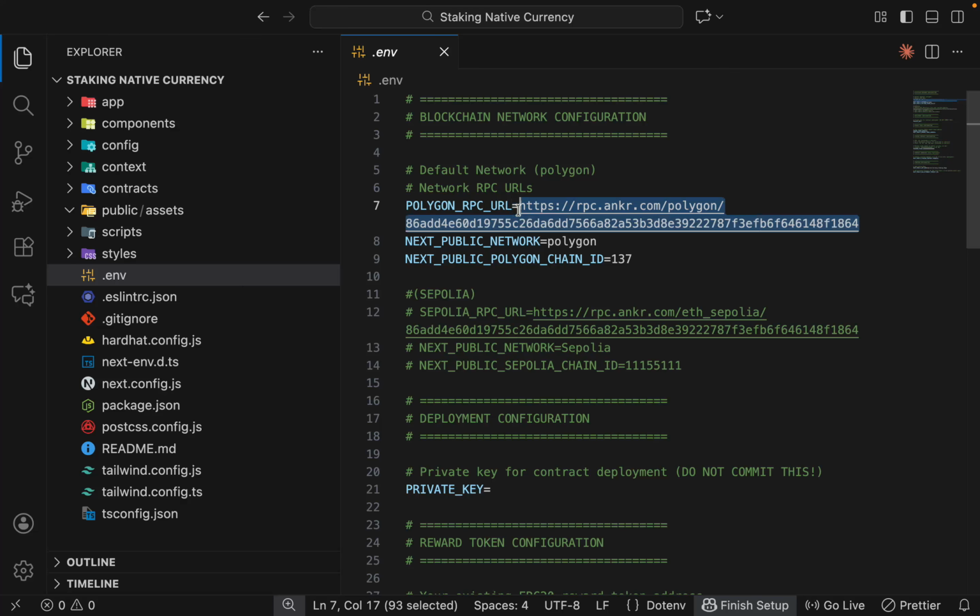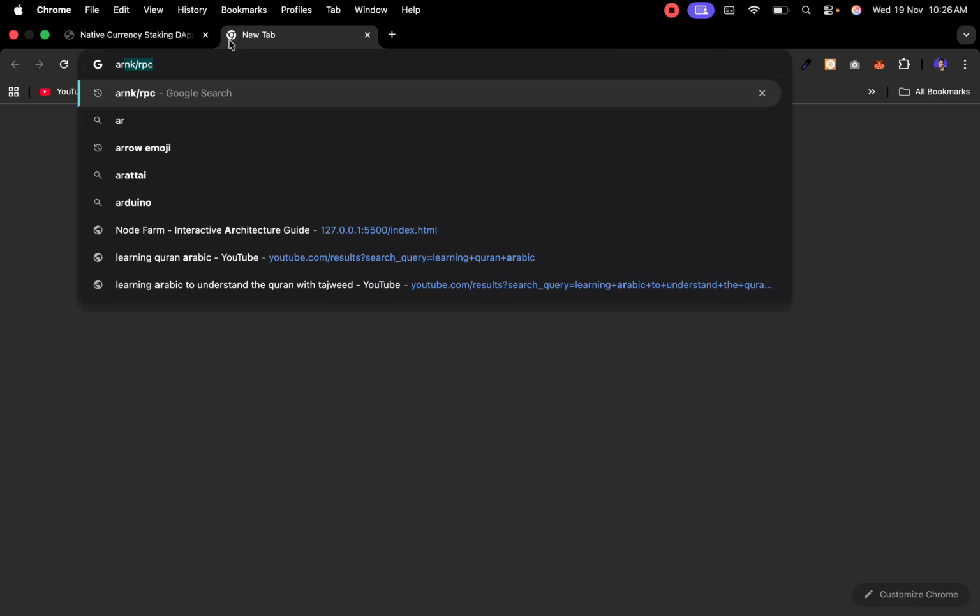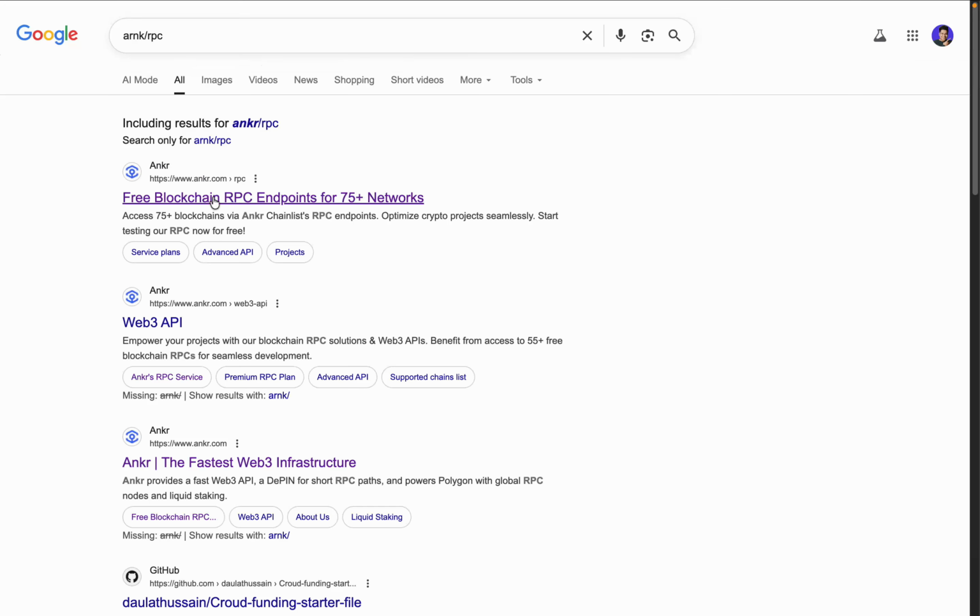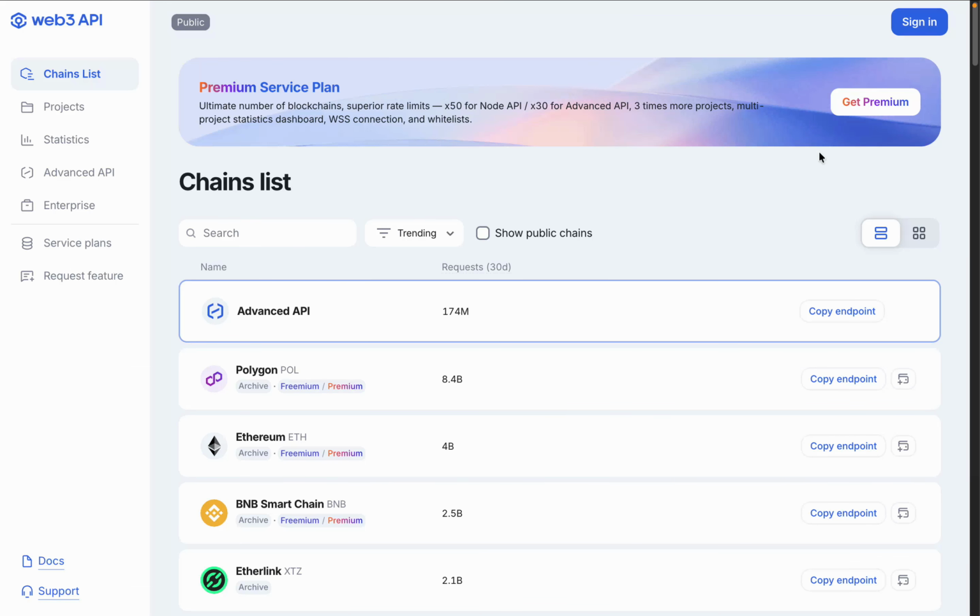Although this will work absolutely fine, it has a limited number of requests which you can make. So it's better to have your own. So let's get the RPC endpoint. To get that, we can search Alchemy, hit enter, and you will find the very first link. Click here and you will come back here. So make sure to create your account and log in. Then you will have your API credentials. So I'll simply click on sign in. Make sure to verify your account after creating it.